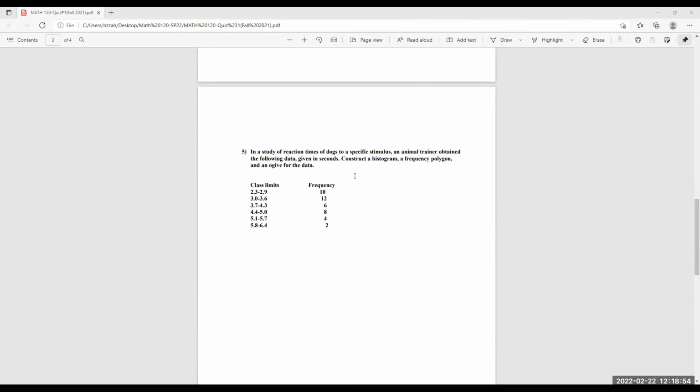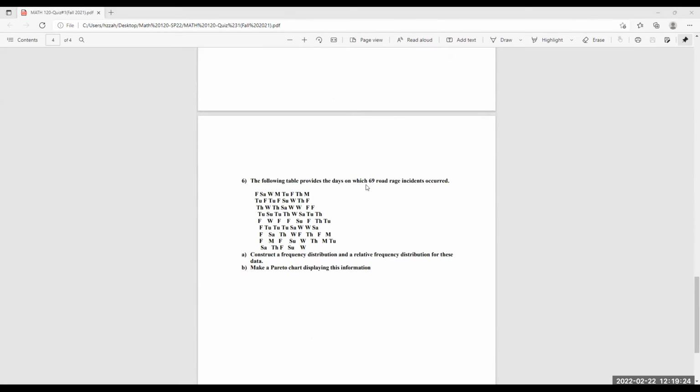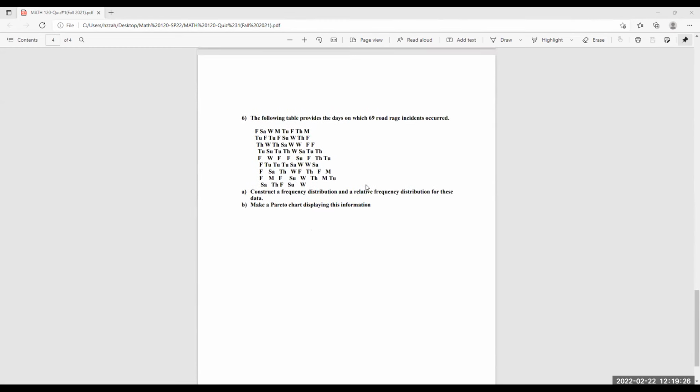Number 5, the graphing one, again, most of you did all right. You have the frequency, you have to find the relative frequency, and for the ogive you need the midpoints and the cumulative frequencies. So you had one column for the midpoint, one column where you just add the frequencies together, and give us the 3 graphs. So that was standard. Again, most of you did all right.